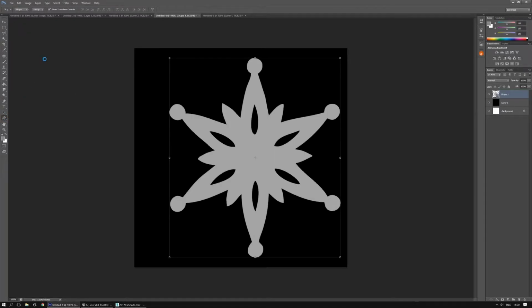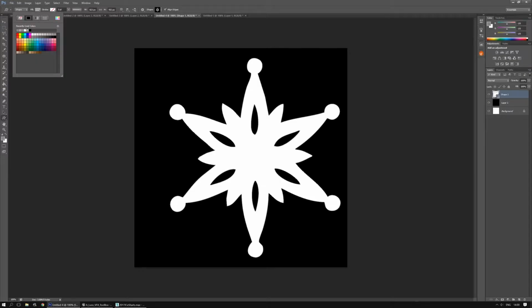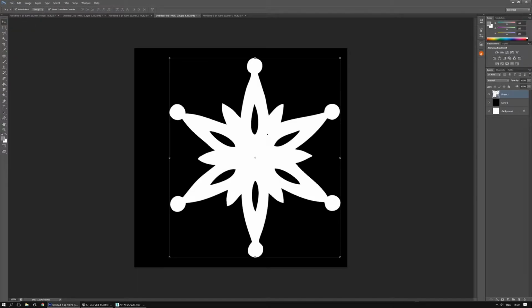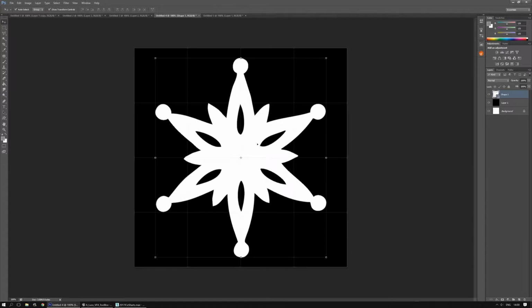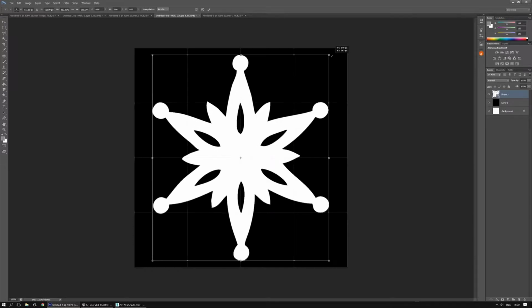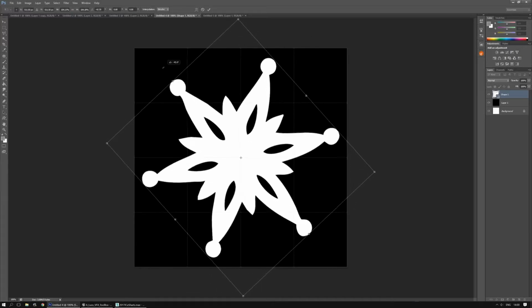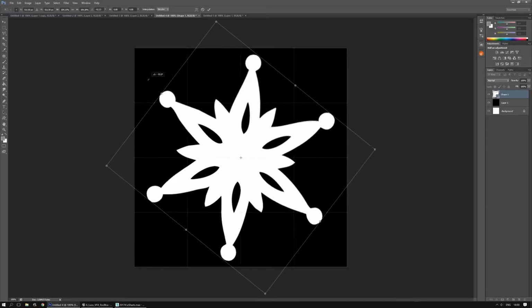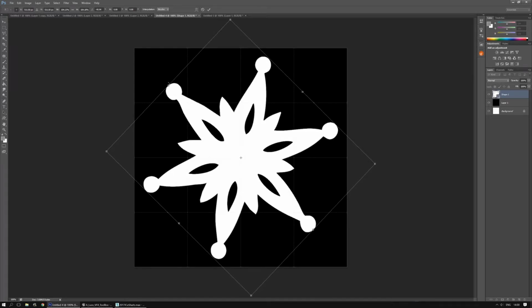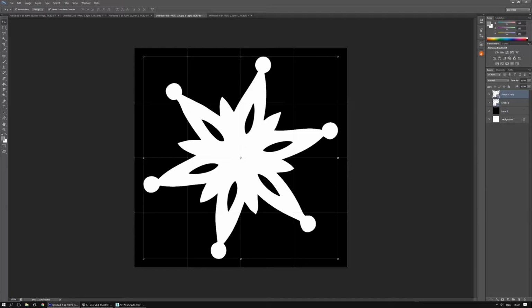I'm going to do it a few more times with these. So first off, I need this to be white. Let me move it to the center a little bit more. There. Make it slightly bigger, see if there's any advantages in the rotation, but there barely is. But for now, this is fine. Duplicate it once more.